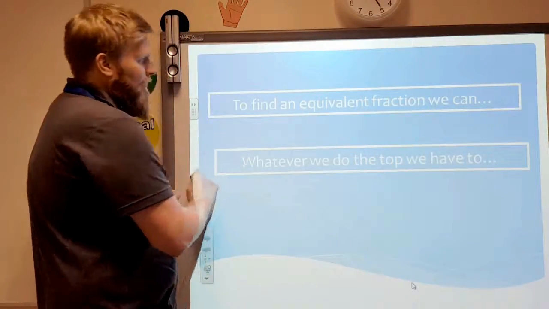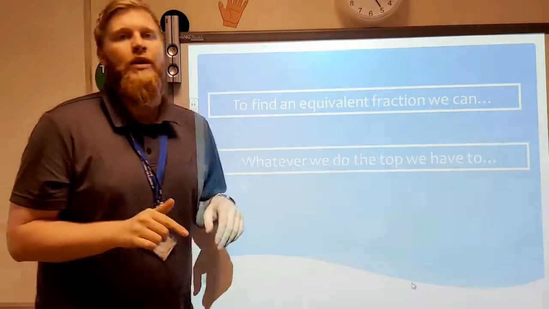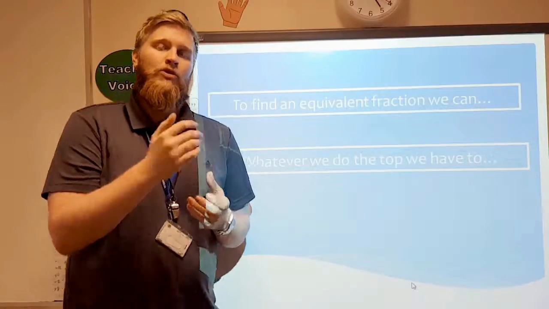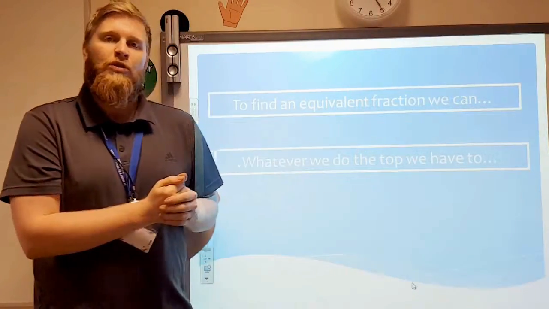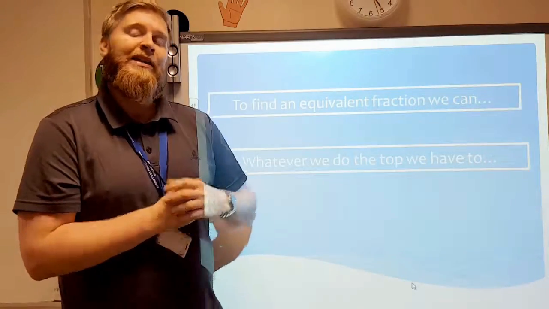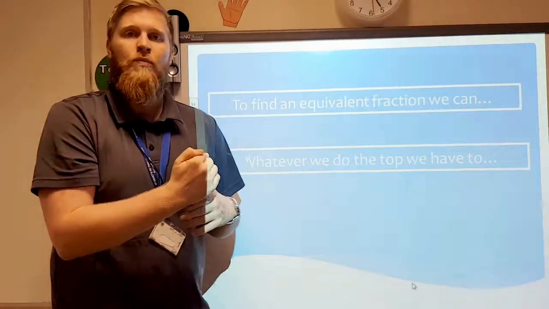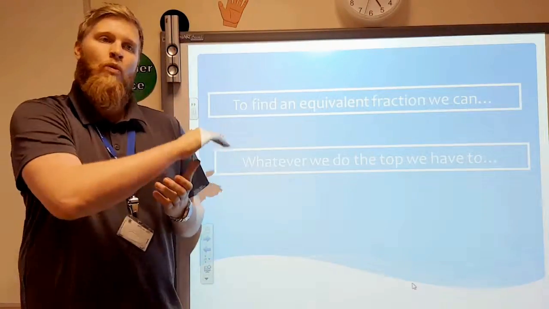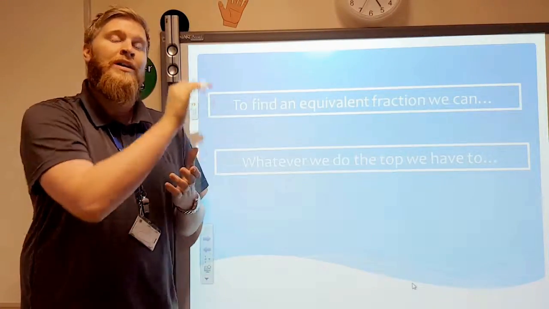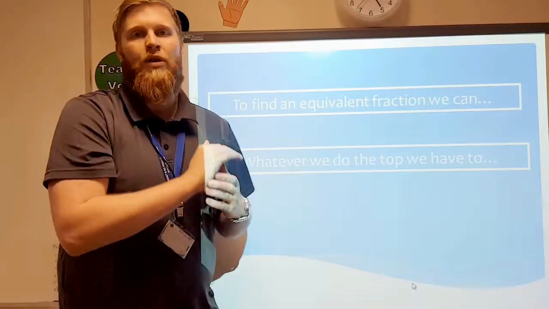When we were looking at that, we had a half, and we knew it was the same as 2/4, so we timesed it by 2. But it doesn't just have to be times and divided by 2, which we looked at there. You could times it by anything. So you could have a half, 1/2, and times that by 10. 2 times 10 is 20, and 1 times 10 is 10. So we know 10/20ths is the same as 1/2.